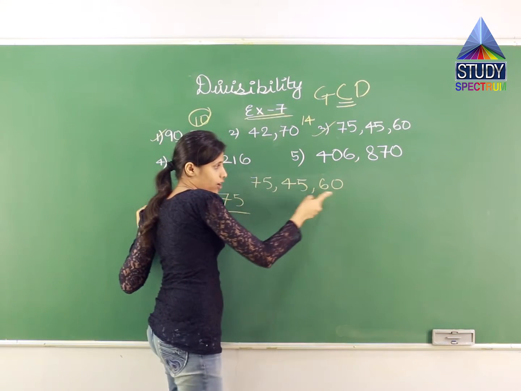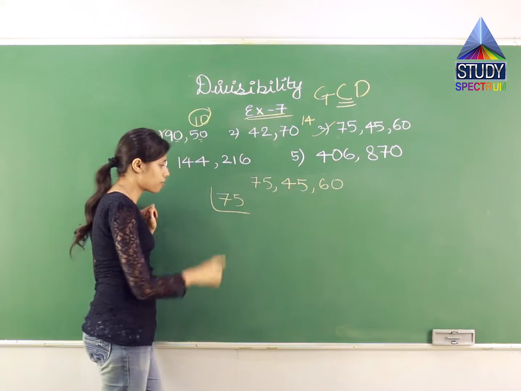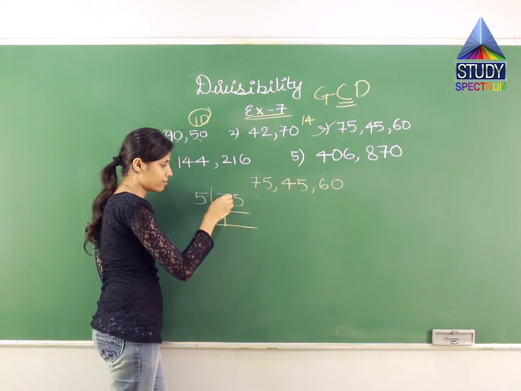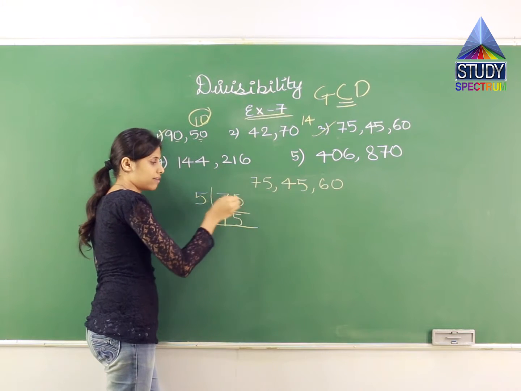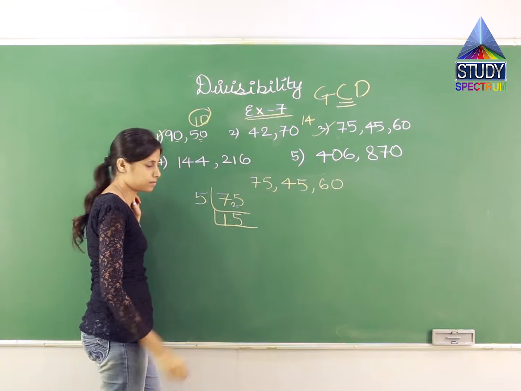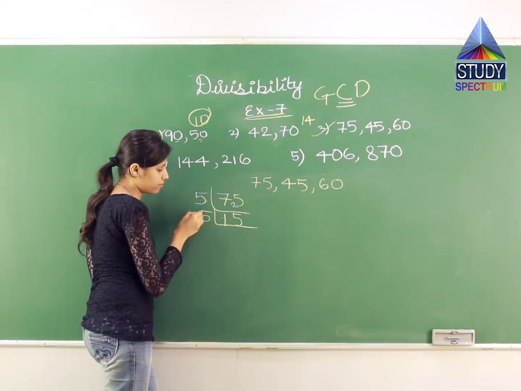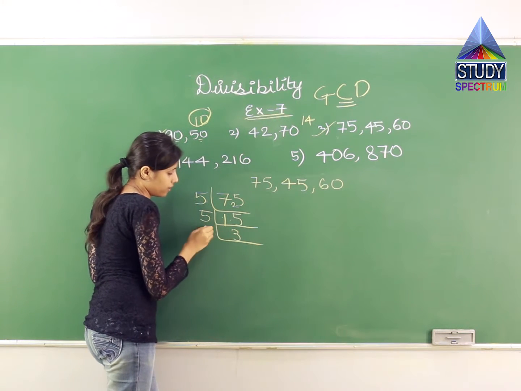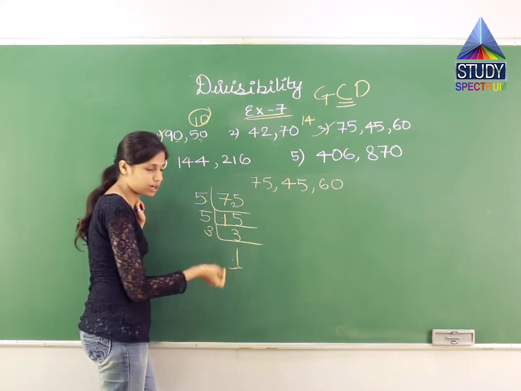सो लेट अस फाइंड 75 का कॉमन फैक्टर्स. फर्स्ट ऑफ ऑल सी, व्हेन आई लुक आई हैव 5, मतलब 5 सब में कॉमन है. राइट? सो फर्स्ट थिंग आई विल डू इज डिवाइडेड बाय 5. 5 into 5, 5 5s are 25. In short, 75 को 5 से डिवाइड किया तो आई गॉट 15. अगेन 15 आया, 15 5 से हो सकता है डिवाइड. यस, 5 3s are 15. So 3 over here, 3 over here, 1. 3 1s are 3. Okay, I got 1. That is what I want.